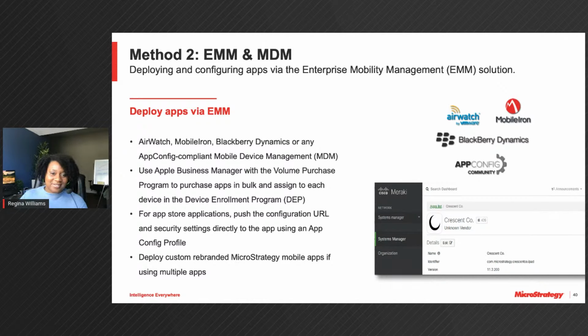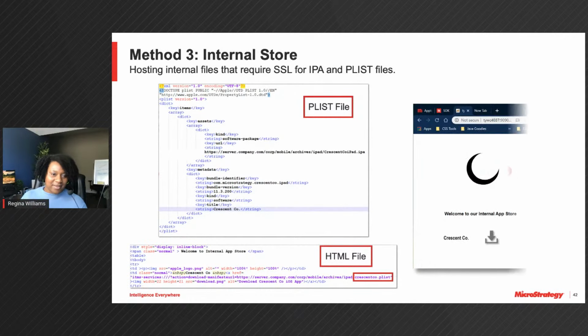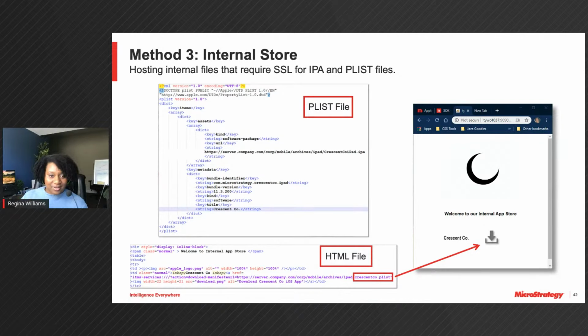The other option, of course, is to set up an internal download page, like hosting your own web page internally, where you would allow the users to download your custom app from there. And this requires just a couple files. The first one is, of course, the web page that's going to actually show the UI, the view that the user would go to and click on.